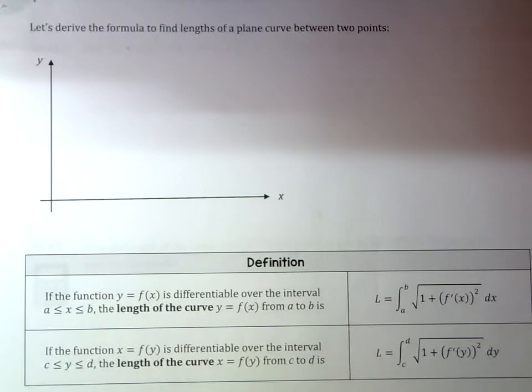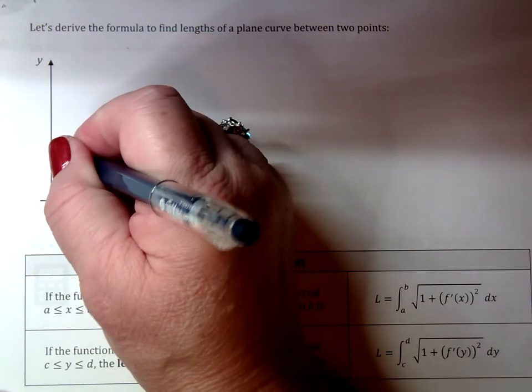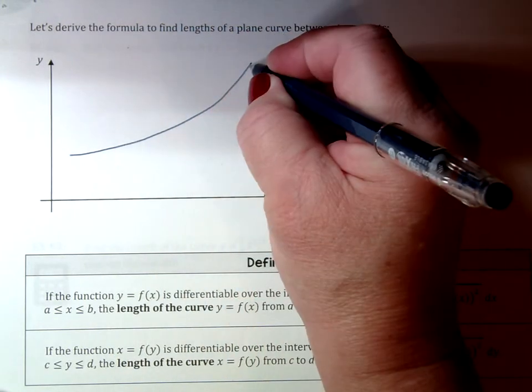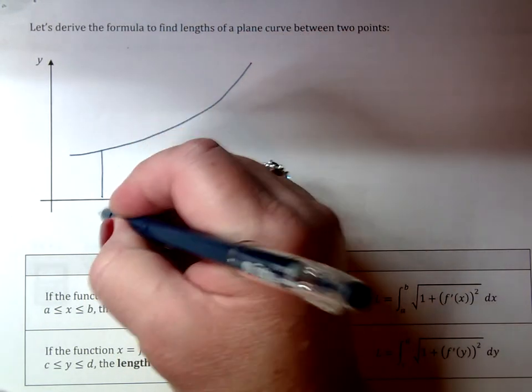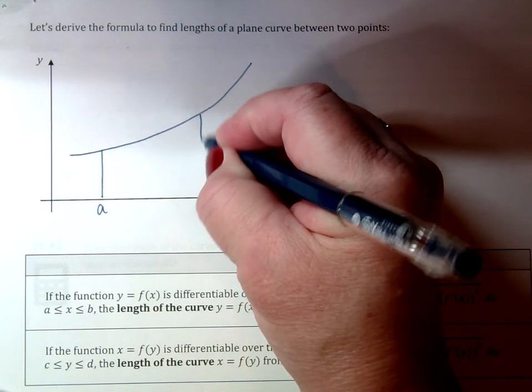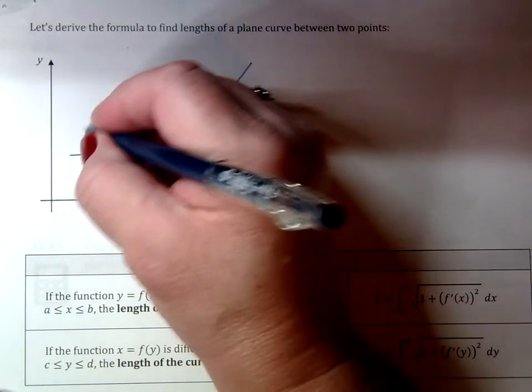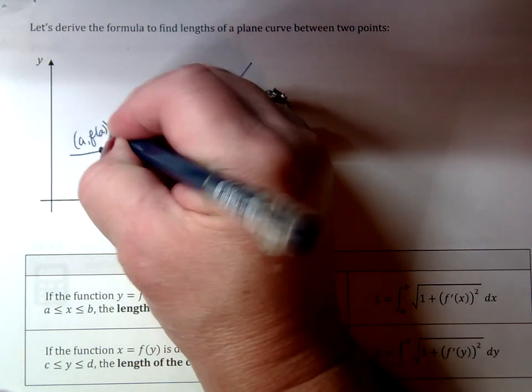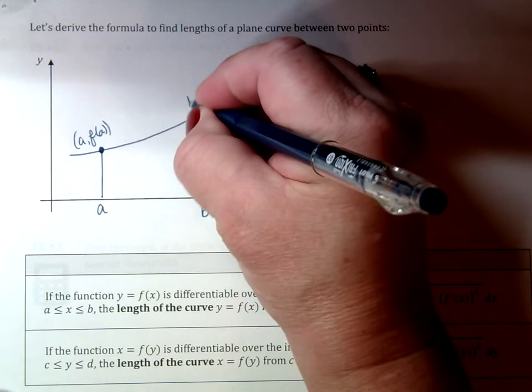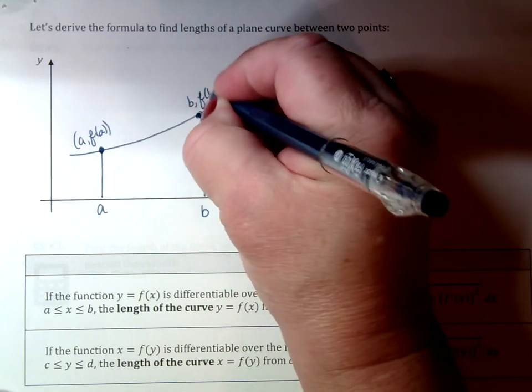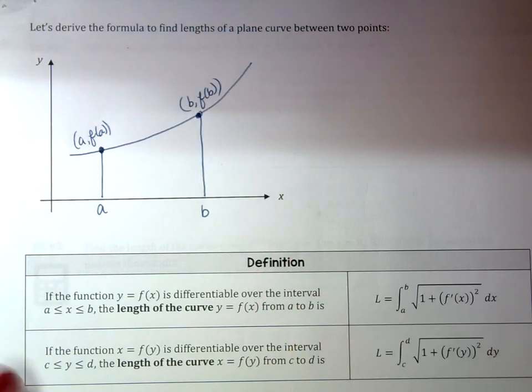Okay, so here's where the formula comes from. You have some kind of a curve here, and that curve has to have a beginning and an end. So I'm going to just make a smooth curve. Here's my curve. All right, and now here's my A, and here's my B. I have a beginning, I have an end. That makes this coordinate here, if you think about it, A, f of A, like they refer to it, and this makes this coordinate B, f of B. x1, y1, x2, y2.